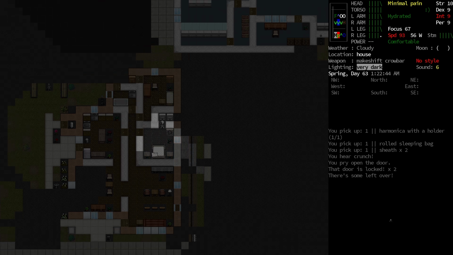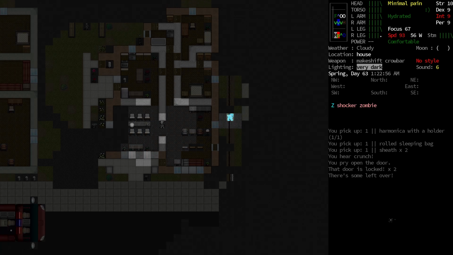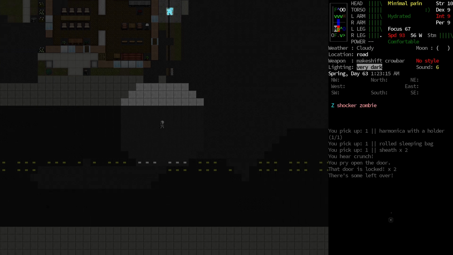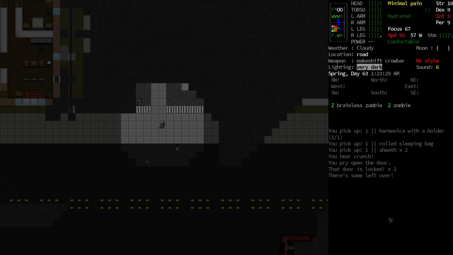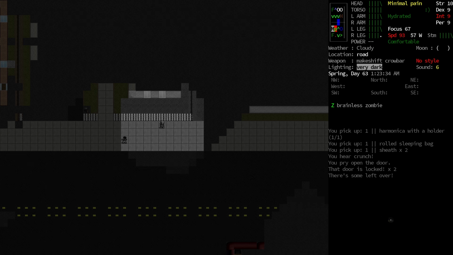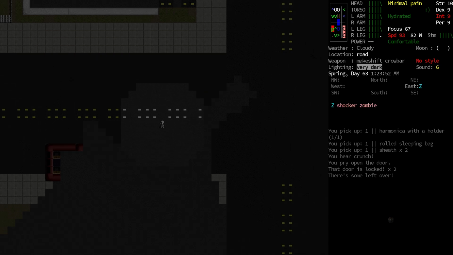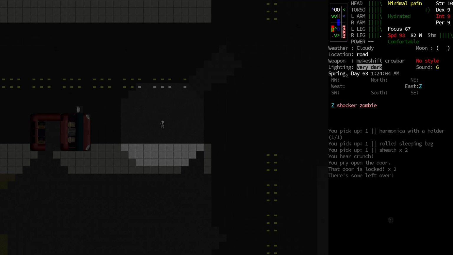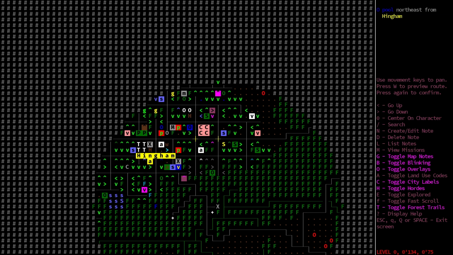Is the shocker zombie still over here? I don't see him. Wait a minute, what was that? Leather skirt. Oh, there's the shocker right there. All right, so he's in between those 2 houses, so we need to be very careful around this corner. I'd like to check that house, but it looks like it's a little bit on the busy side. Did we check this truck? Yes. Well, that's our pool.